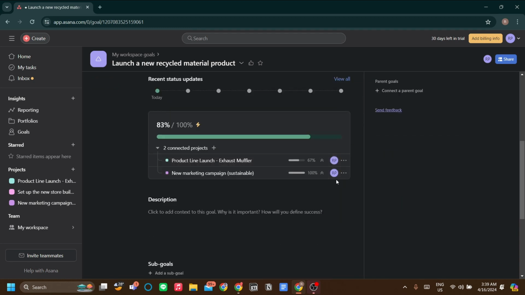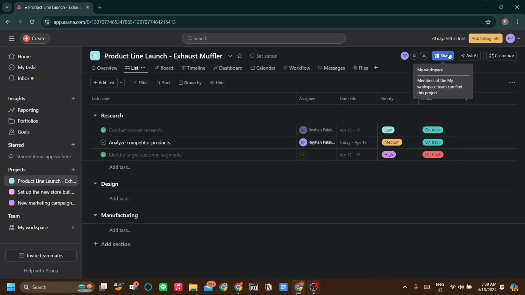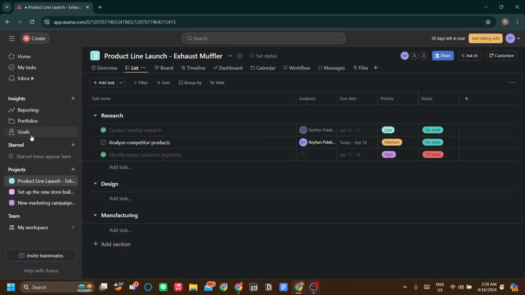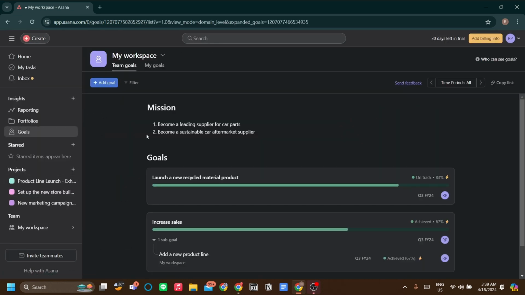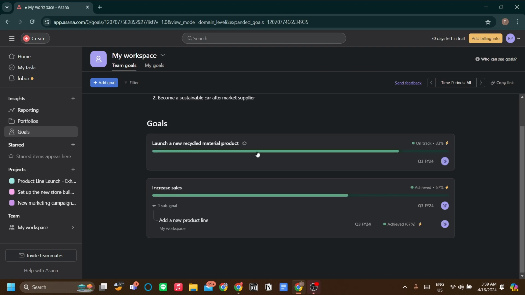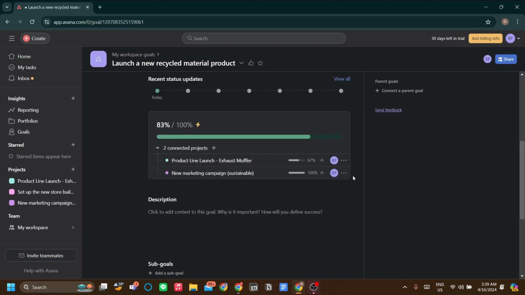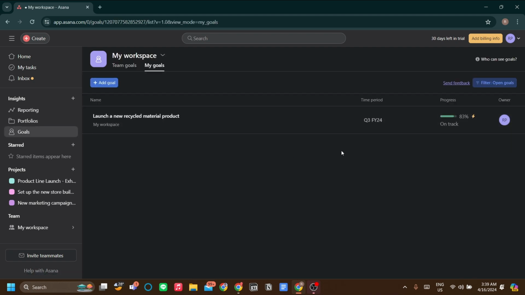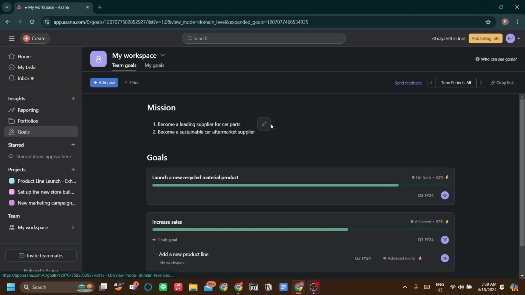Okay. Now, if you want to assign these projects, it's as simple as going to the projects menu and just sharing it to the relevant person or the relevant teams. And when you add it, as you can see here, your technical team will see the technical goals attached from the project in their My Goals tab, and the same thing also applies to the marketing team.